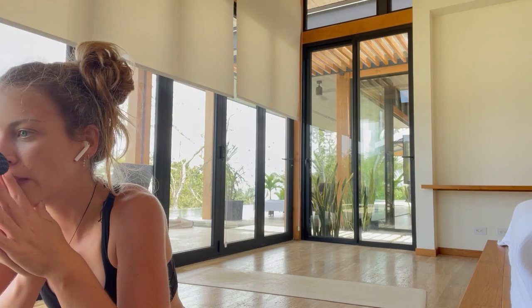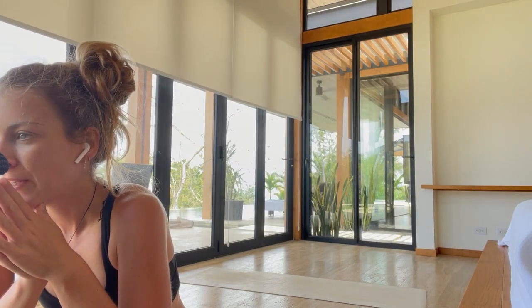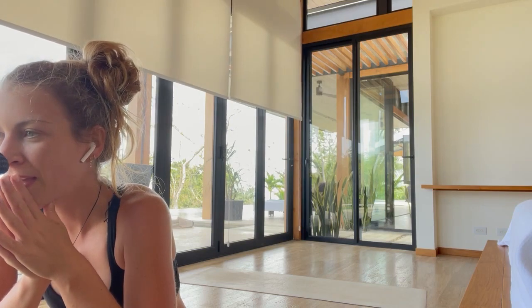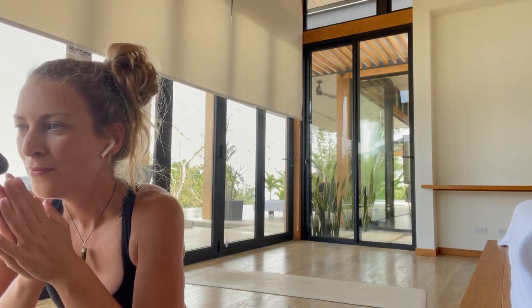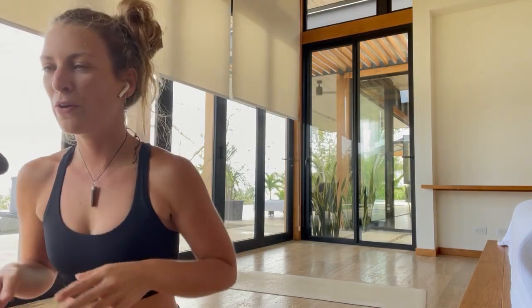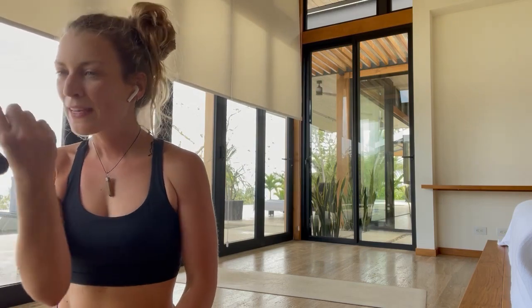Inhale to tiptoes. Bend your knees, step or jump, feet to hands. Half lift, breathing in. Exhale, fold it down. Chair pose, breathe in, arms reach up, bend your knees. Same, same, exhale, lift your heels off the floor by just an inch.